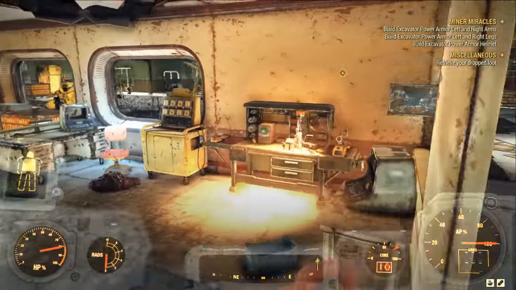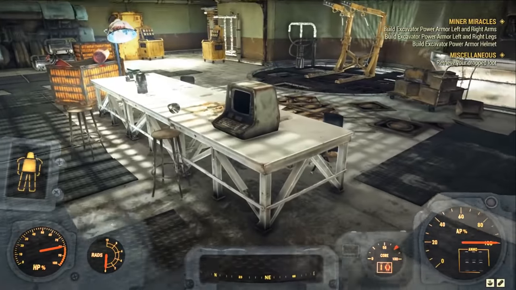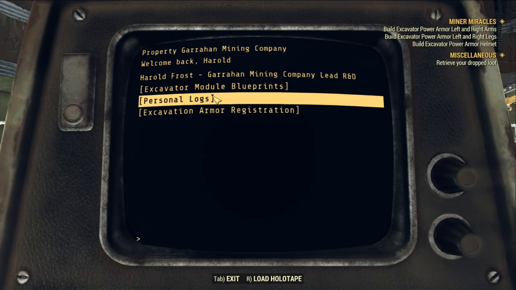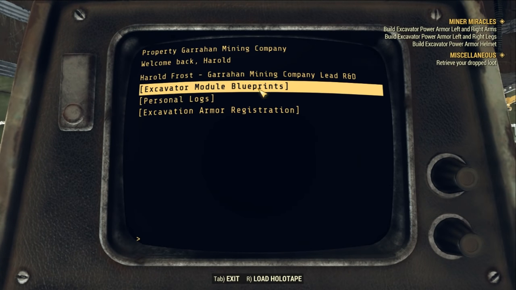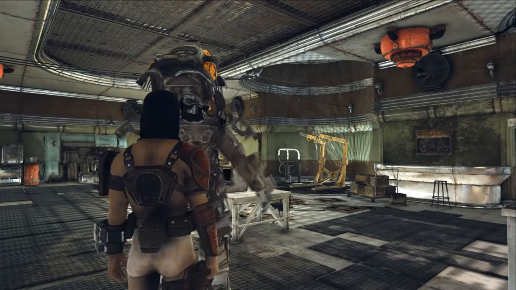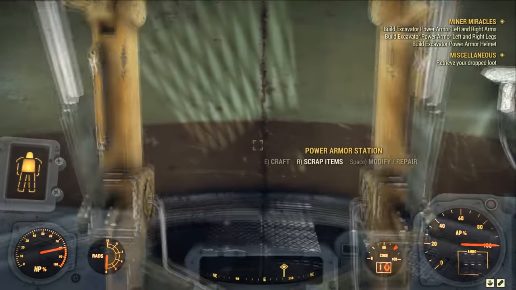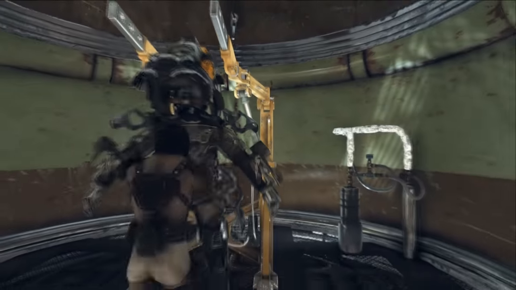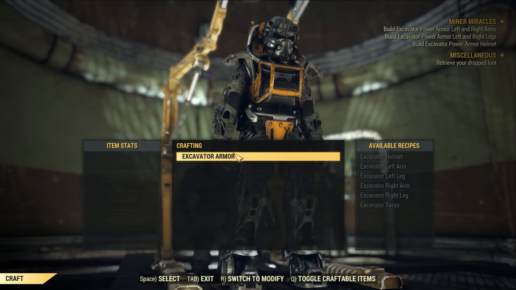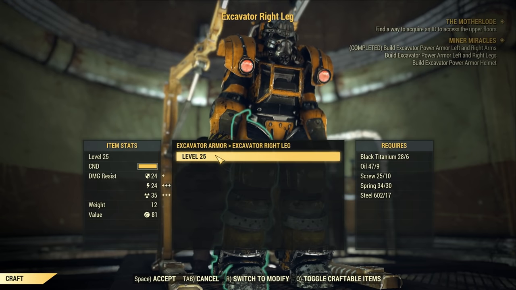But we want to go into the other room to unlock the excavator power armor blueprint. We need to access this terminal on the desk in the center here, and then click on the excavator power armor blueprint, and boom! Now you can go ahead and craft the power armor at one of these power armor stations. So now you know how to craft it, you can get back in your power armor and walk it over to the workstation. There's a few already in this room. If you exit next to the workstation, then the option to craft it will then appear. This may seem kind of obvious to some of you, but honestly, if you're new to this game, it does such a poor job of explaining this to you.